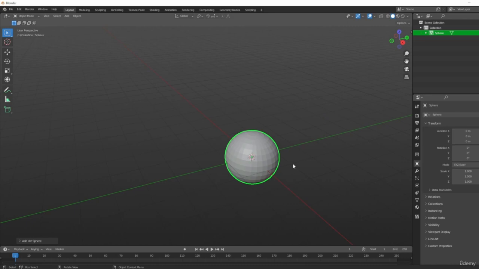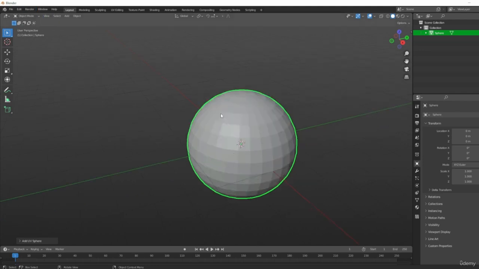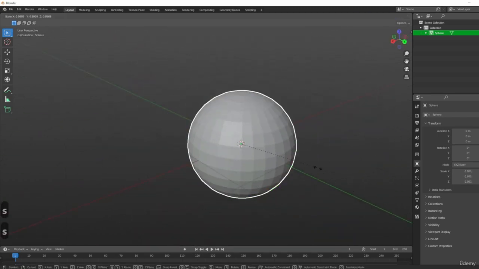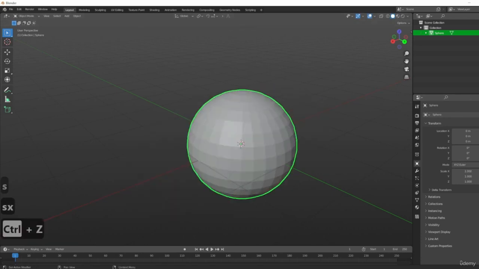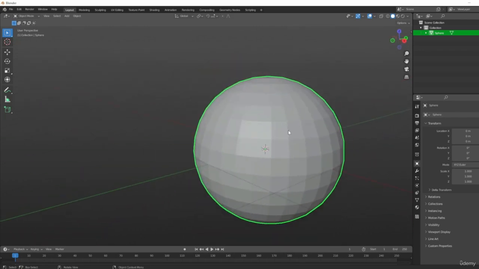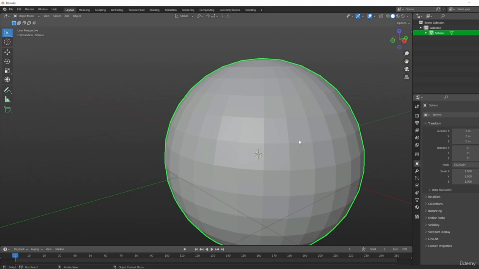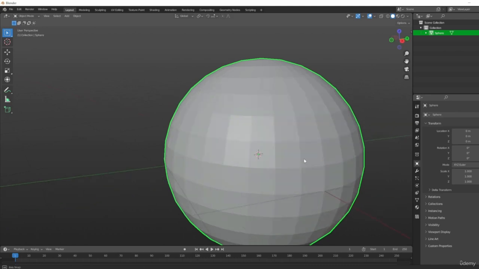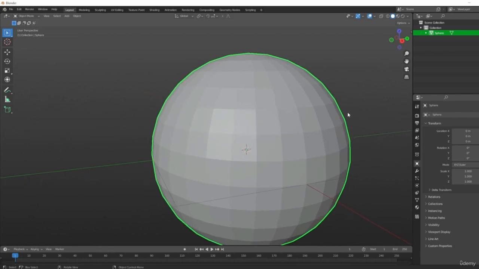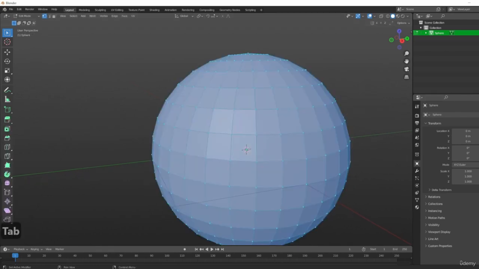Now, up until this point, we have only been working with meshes in what is called object mode. Object mode is used for selecting and manipulating entire objects like we have been doing so far. But we can edit these primitives at a finer level by manipulating the component parts that make up these mesh objects. Now, a mesh object is made of vertices, edges, and faces. And if you select this object by left-clicking on it and pressing Tab, I can better demonstrate what I mean.